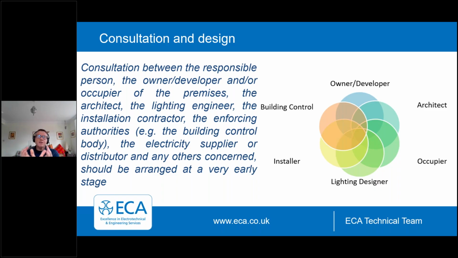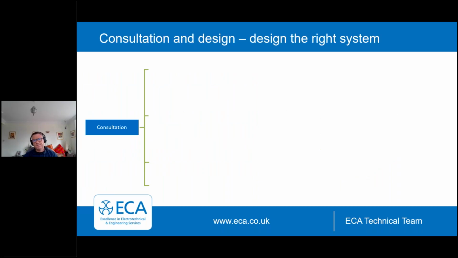Now, I do appreciate that this is an ideal world, and this will vary depending on the size of the building, the use of the building, etc. But the point is that we need to communicate. We need to get as many people in place at the start so that they have input into this system. And it's a crucial aspect that we communicate and we get everybody involved wherever possible. Because there are many, many items to consider during the consultation process.